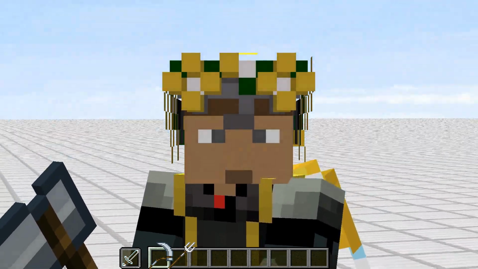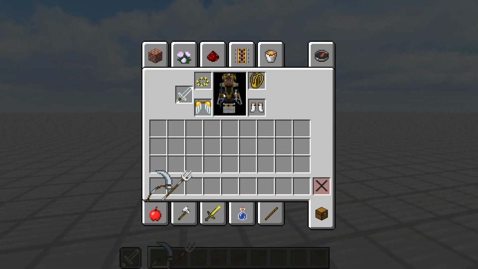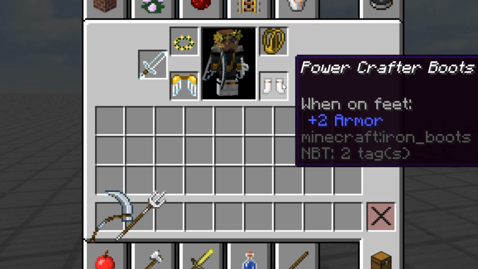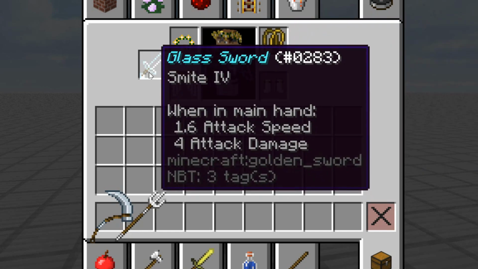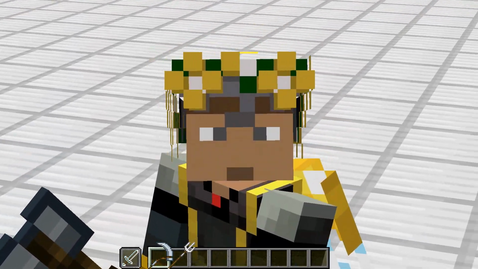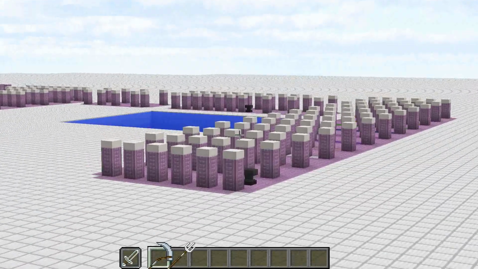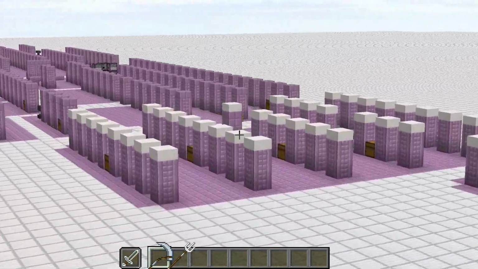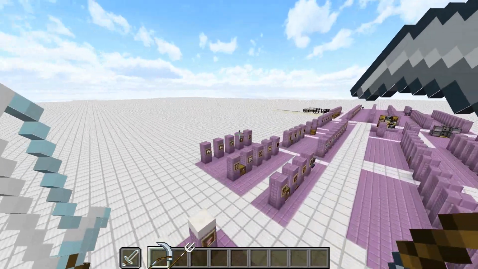But if you were to look a little closer, you'll see that these items are actually quite familiar. The leather helmet, the leather leggings, iron boots, elytras, golden swords, and iron swords and axes. In fact, every single item in ItemBound just uses a renamed vanilla Minecraft item in order to change it into this set of beautiful objects.